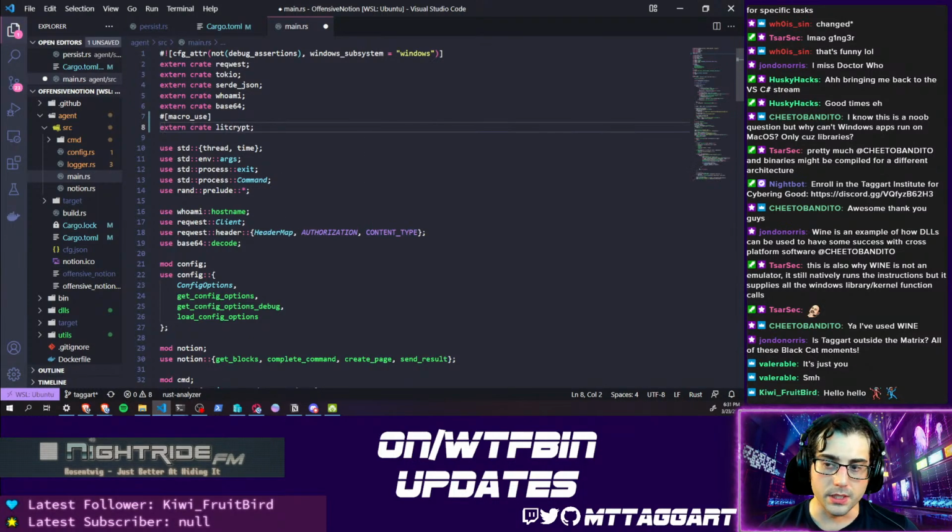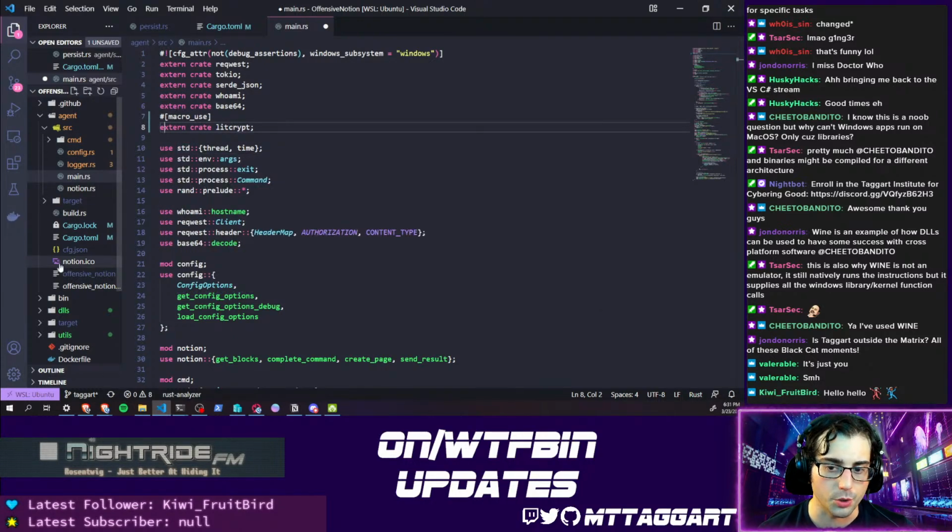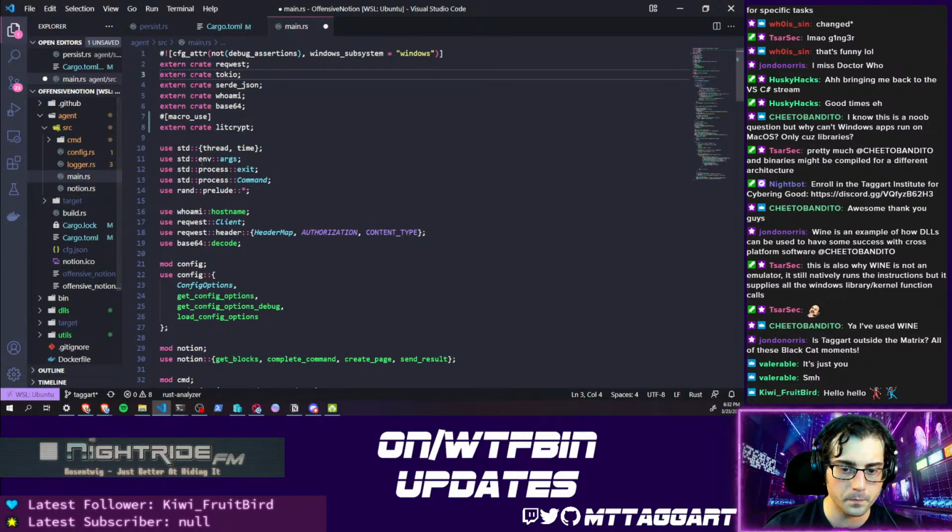The way this works is extern crate makes the crate available to every module in the project. So if you declare these things up here, you don't have to re-import them again later. You have to do use if you want to just use specific things. But the whole namespace is available to you in the rest of the project. That's the difference between extern crate and use. You only really use extern crates at the project root, in this case main.rs.